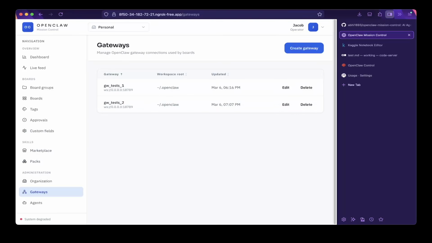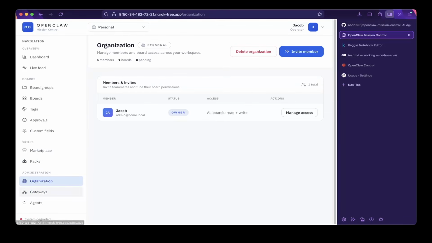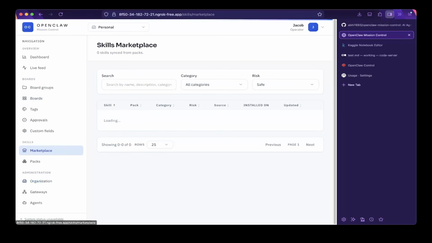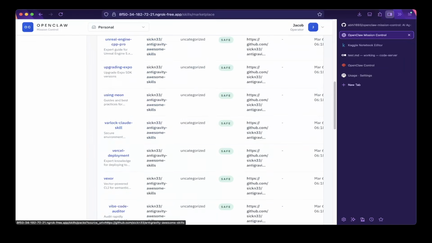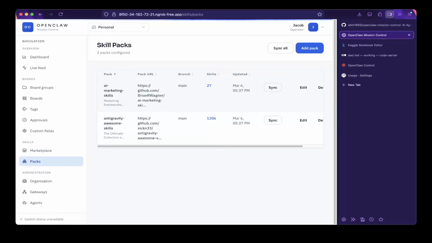Let's go back to the gateway for organizations. You can also create different organizations. For example, you can create a testing organization, and you can also invite members. This is basically for administration of the teams, gateways, and agents, to group them into different teams and groups. You can also go to the marketplace to get different skills for different agents, which is very nice as well. There are packs they have by default. Each pack has different skills, and you can use those default skills and maybe import your own skills. So it's very nice.